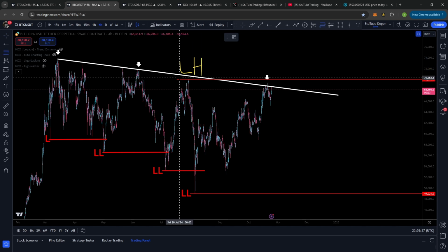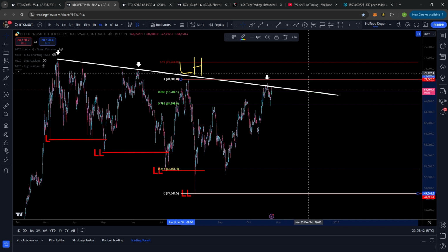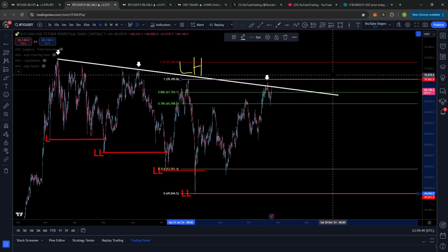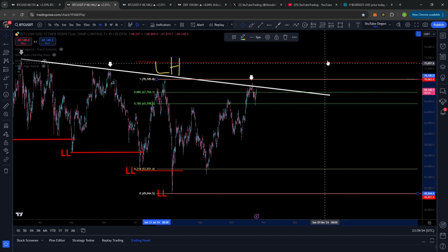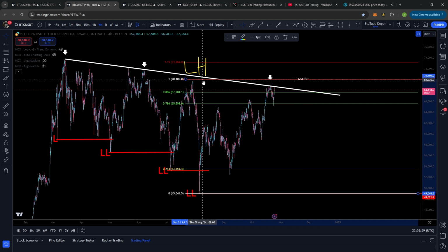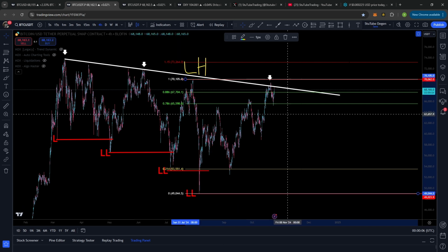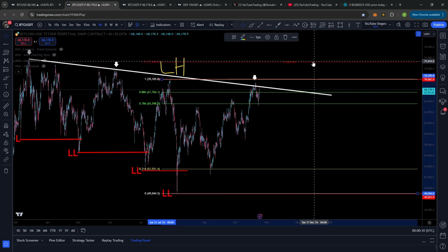And that's why I'm still looking at this. I know we've broken through the Stuber fibs, but it's still technically a valid Stuber setup. If anything, you might have got close to a third entry. I'm not as much of a swing trader, so I'm not laddering into that kind of position. But that's why my 70K lower high resistance has not changed. That's a quick explanation of that. Until this level or this level breaks, this is the range we're in. That's not subjective. That's just how it is.